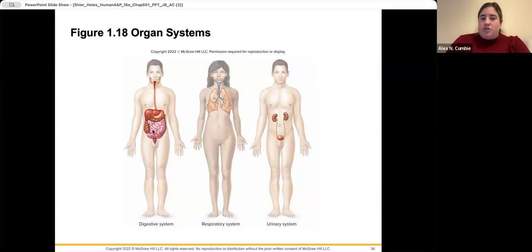So these are all structures for the digestive system. This is the respiratory system, and we can see we've got the lungs here, we've got our trachea, and then all these branches off of the trachea leading air to the lungs are called bronchi. And lastly, for the urinary system, we have our two kidneys, our ureters, which connect our kidneys to our bladder here, and then we have structures that lead out of the body for our urethra.